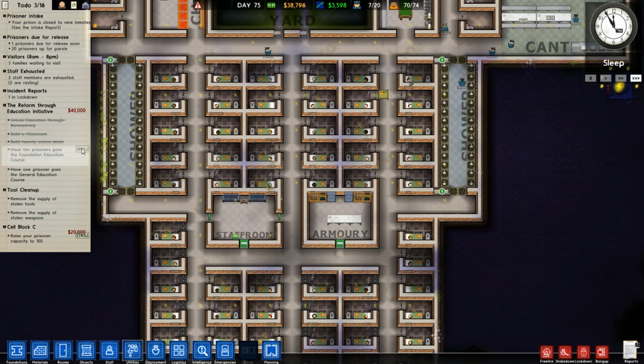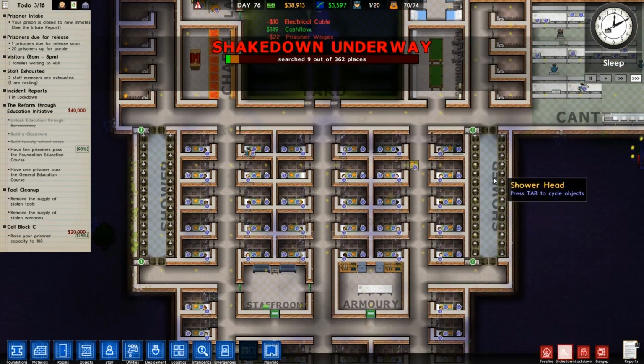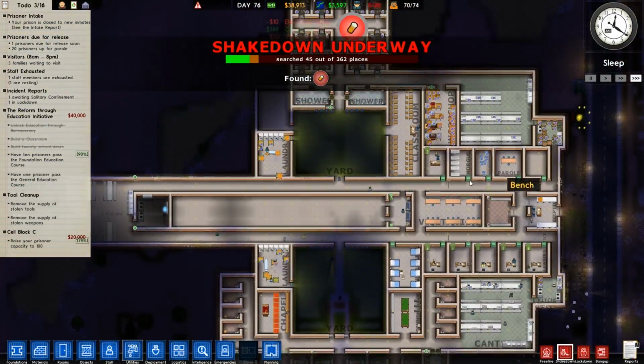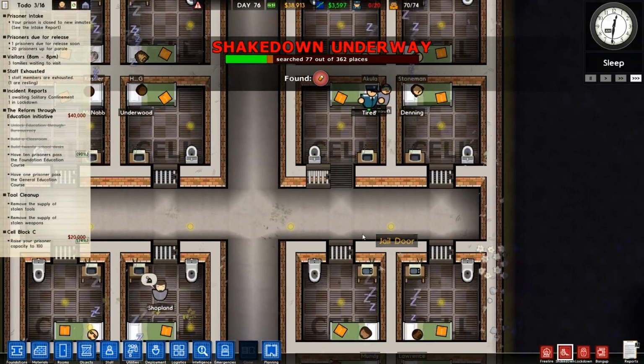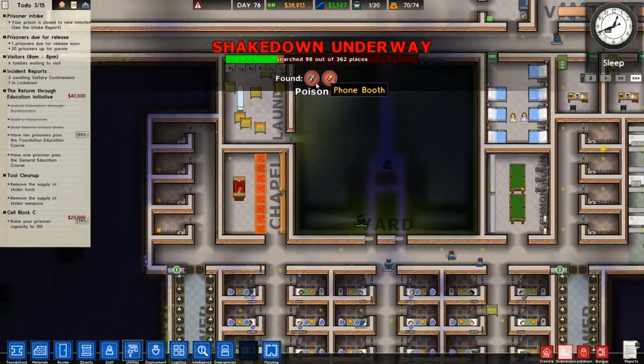Check it out. We got. Does that say 90% now? So that looks good. Shakedown. Alright, so now it's a shakedown. We're literally going to search every single cell, make sure we find everything. So we got drugs and stuff going on in the Minsec here. So literally, we're not doing too bad. Just booze and drugs, really.